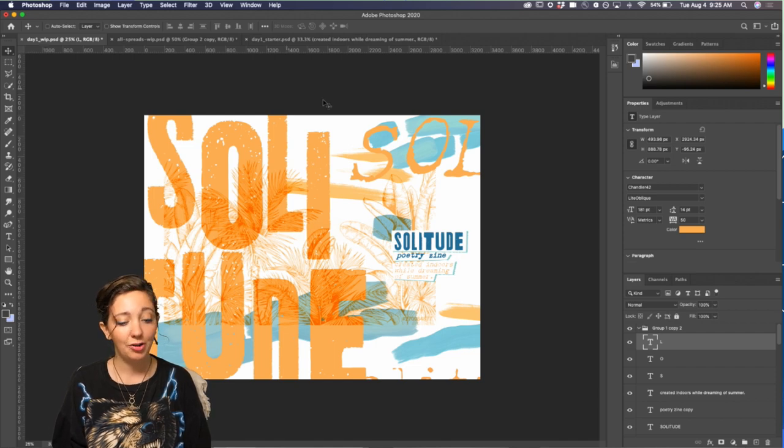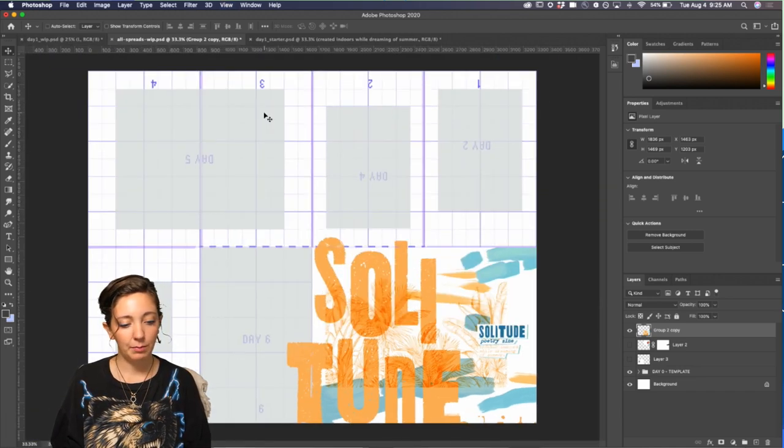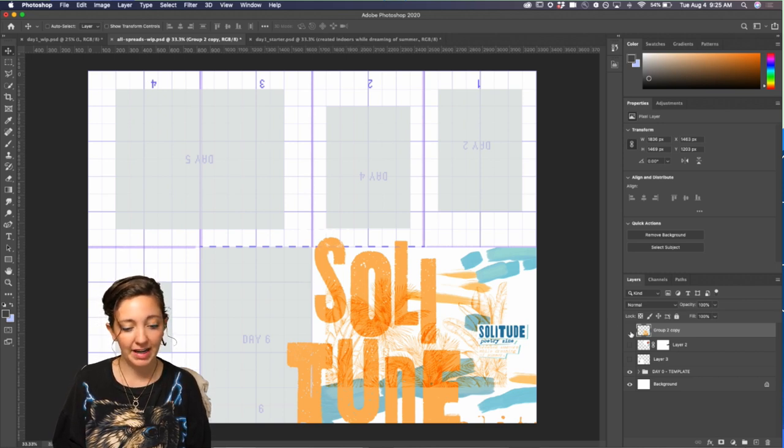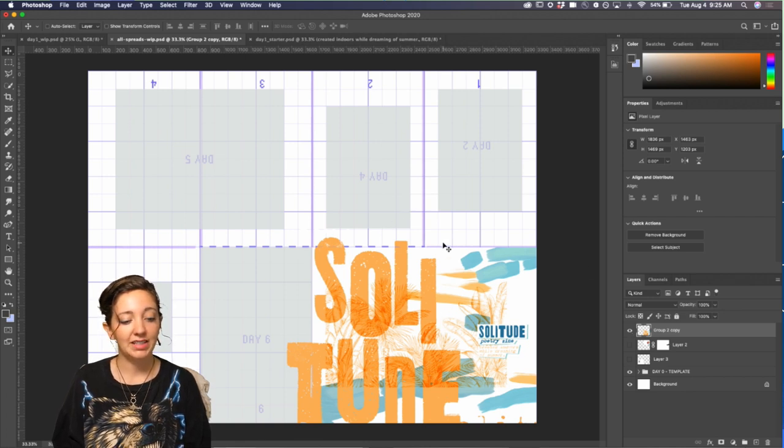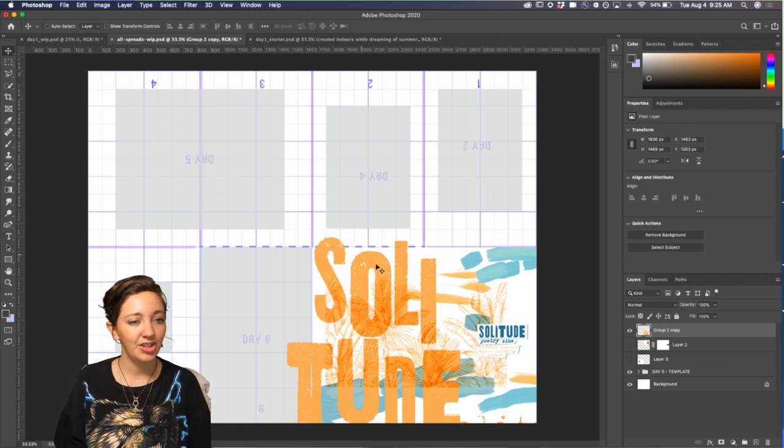You totally can, Judith. And I provided a template for all of the spreads, and you can either change these little rectangles into frames or you can change them into smart objects if you want and just put your files in. But I wanted to have a little bit more flexibility here. So I am just putting them in as their own images. And then maybe at the end, I'll add some more little visual details that will help tie them all together. Thanks, Marsha. Appreciate it.